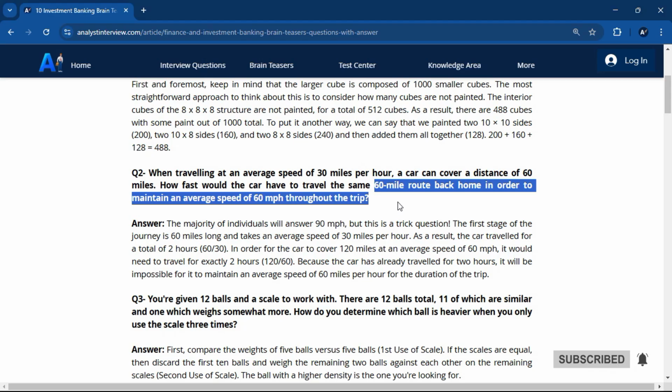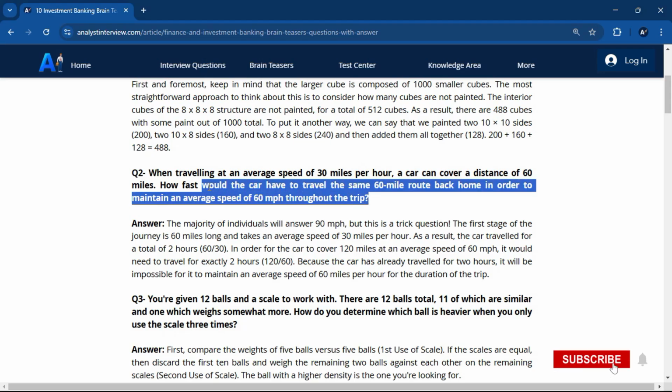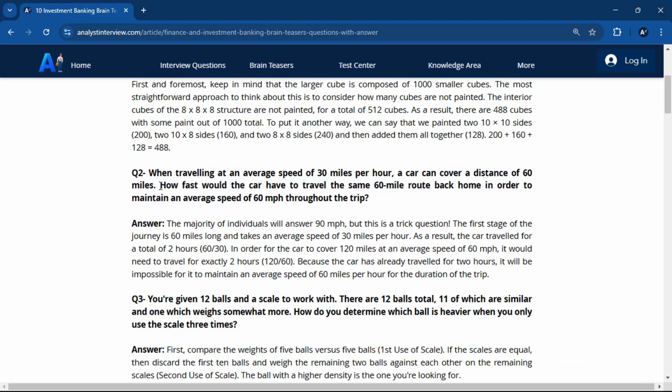Exactly. So the question is, how fast do you need to drive on that return trip to hit that 60 mile per hour average? Think about it for a second. What's your gut telling you? My gut says 90 miles per hour. It seems like that would balance things out, right?